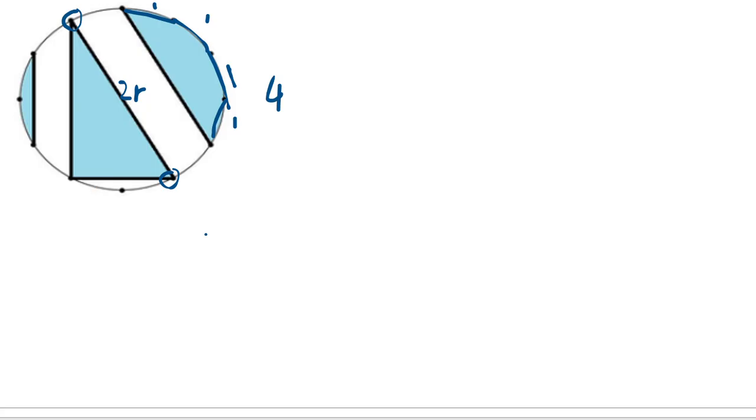This is the diameter. And according to circle theorems, if we take a circle and draw the diameter, and then we draw 2 chords such that they meet at one point on the circle, we form a right triangle where the right angle is right here. So which means this is a right angle, which means it's a right triangle. Okay. But still we cannot find any clue for our solution.